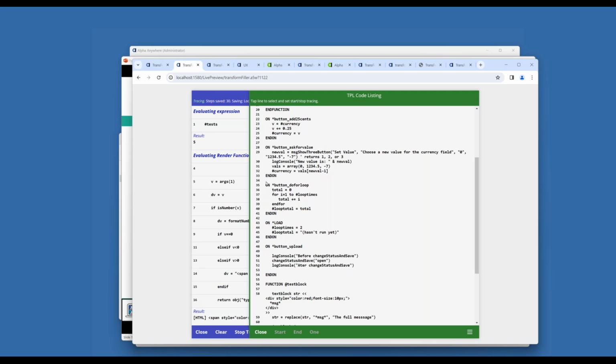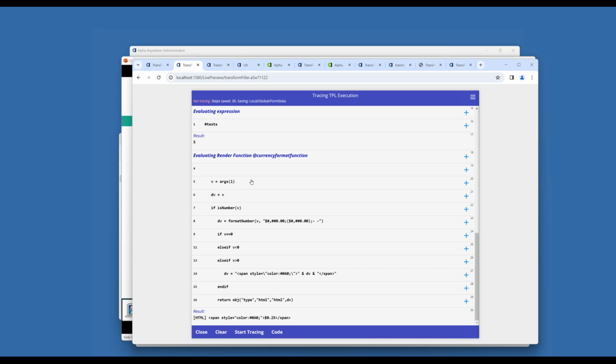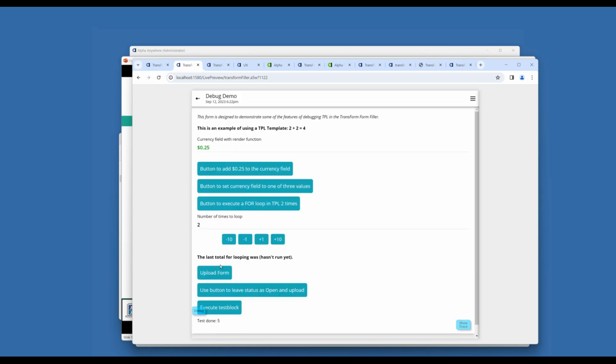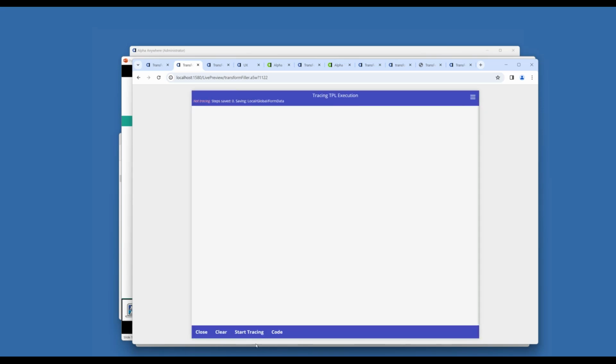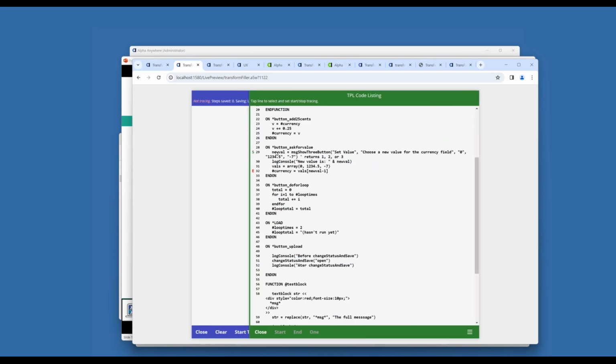So let's look at ask for value. Let's do this start, and let's do over this, and we'll do an end. And then I can close this. I don't want regular tracing to go on. Clear this and close. So now when I do the loop, I click this to do the number of loops, and then I can execute the for loop, and it does it. And I can look at my trace. Oh, is there any trace? No, because I didn't run any. Oh, ask for value. Oh, let's do that one.